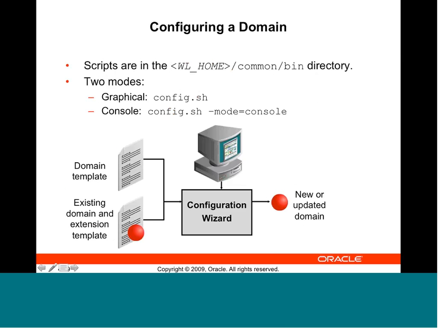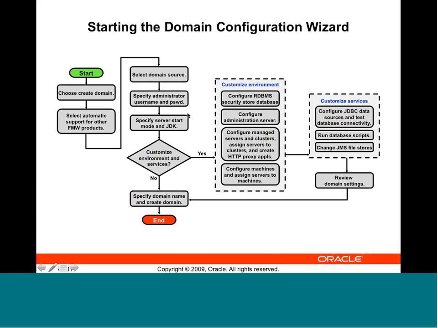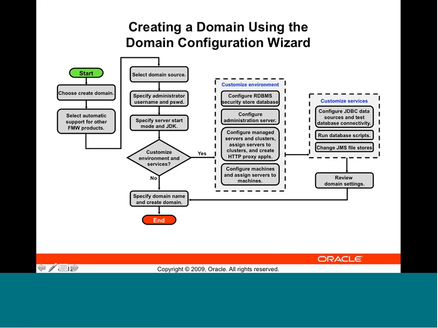How to start? Remember, you have two modes here. One is graphical, second is console. You'll have an existing domain template. If you have already created a domain template, you can use that template anytime you are creating a domain. But typically, in order to create a domain, you will be running a utility called the configuration wizard, which can be done in two different ways: graphical or console. And this is the complete process.